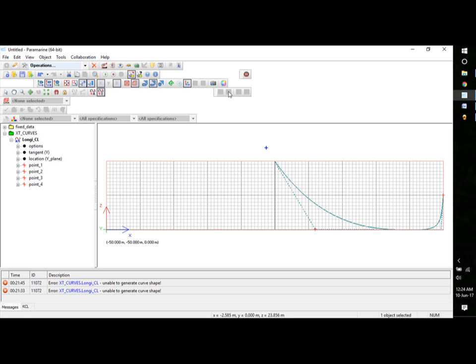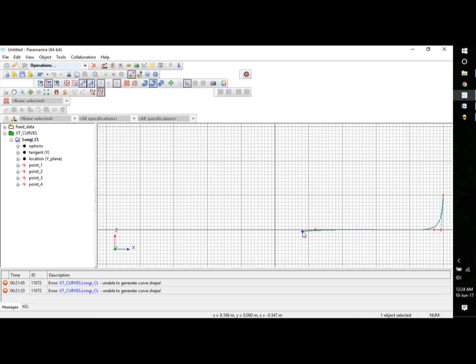Maybe I'll just switch off the grid, that makes it easier. So we did point 4, point 5 is 1000, point 6 is 802, point 7 is 604.